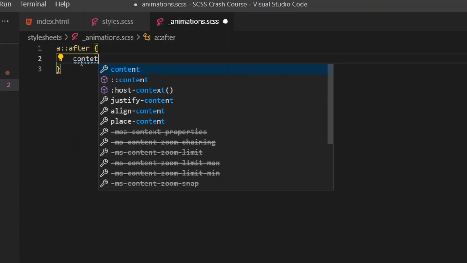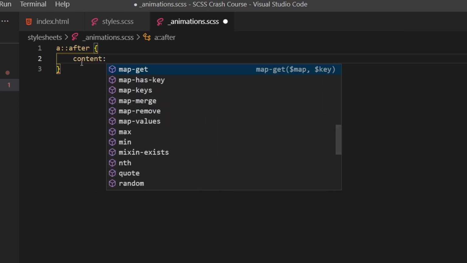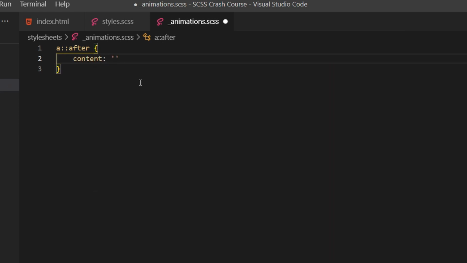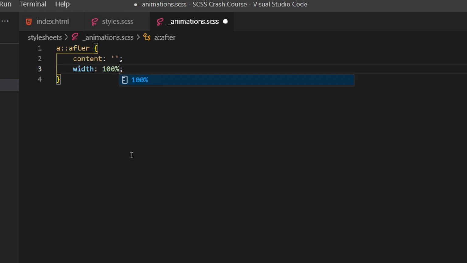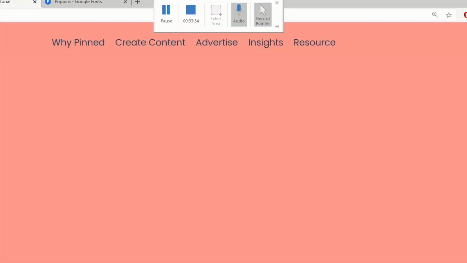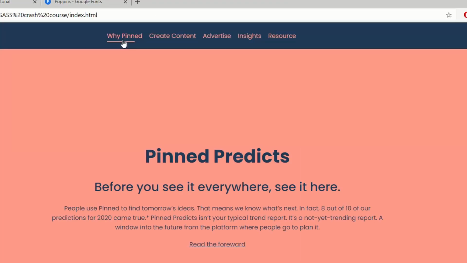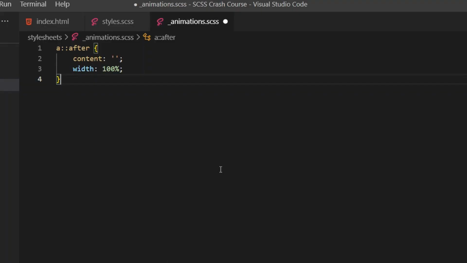I'm going to say content, empty string, so this is just a quotation, it does nothing. I'm going to specify the dimension here in a moment. So I'm going to say width will be 100% because I want the line to take the exact width of this anchor tag.